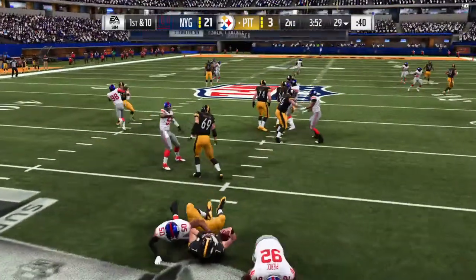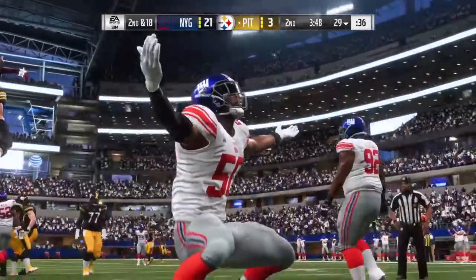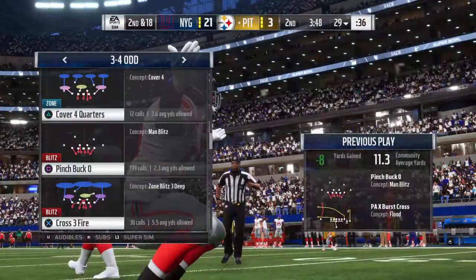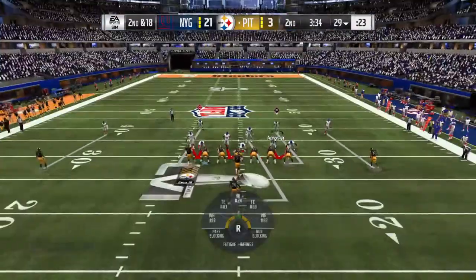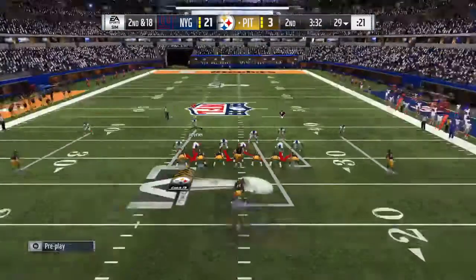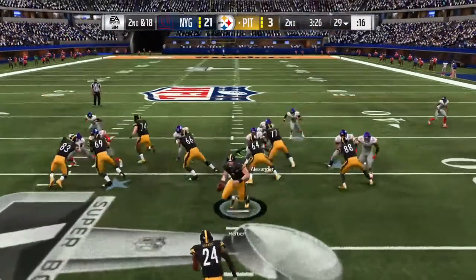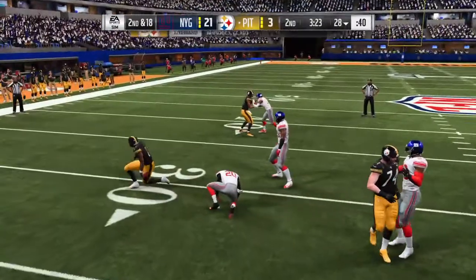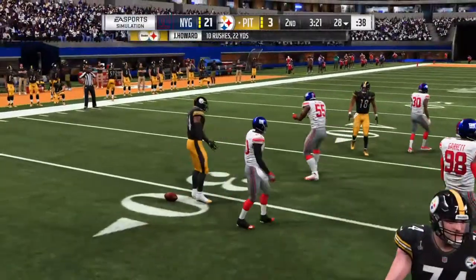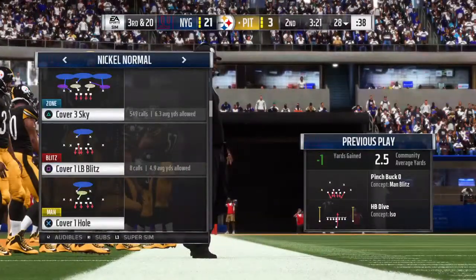Under a heavy rush, and down he goes. Telvin Smith coming hard on the blitz. He dumps him for a loss of 8. Brandon, if I'm an offensive coordinator and I see an all-out rush like that, I file it away because I'm going to use their aggressiveness against them as this game goes on. I'm going to hit them with a screen soon. Now Howard. And he'll lose yardage here, going down back at the 28. It'll go as a loss of a yard, and it'll set up third down.